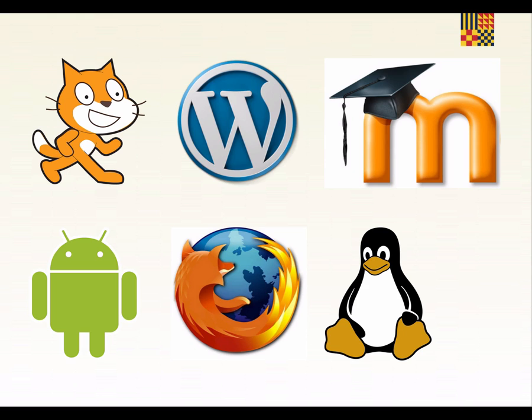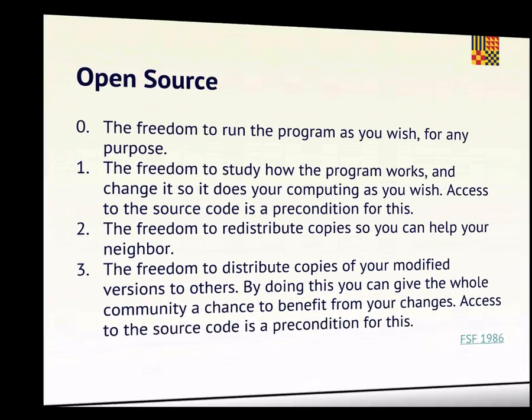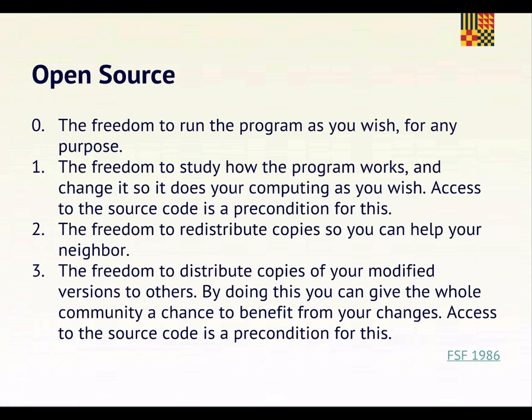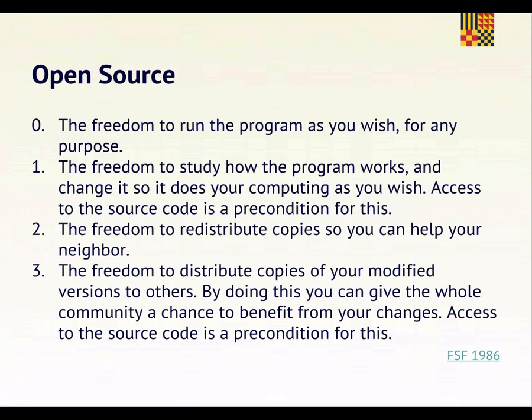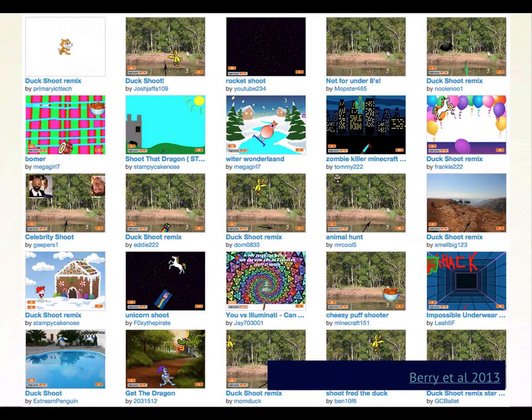But with other things in here, Moodle and WordPress, loads of people contribute modifications, extra modules into that code base. So you have huge software projects like Android, like Scratch, like Firefox, which are developed by a community of people contributing their own suggestions for improvement. We have this sense of the 4 software freedoms: the freedom to run the program as you wish. Yes, of course, that means you don't have to buy it, but the freedom to look at how it works, the freedom to share it with your friends, and the freedom to share your modified versions. This is part and parcel of what we mean by open source software. And you get this going on not just with Scratch's code itself, but in the Scratch code base.